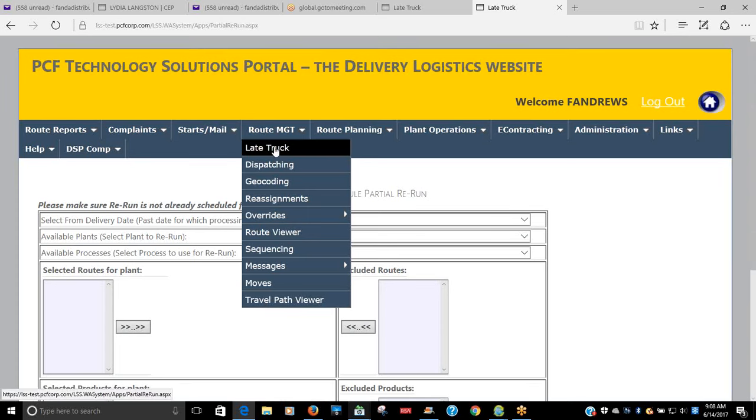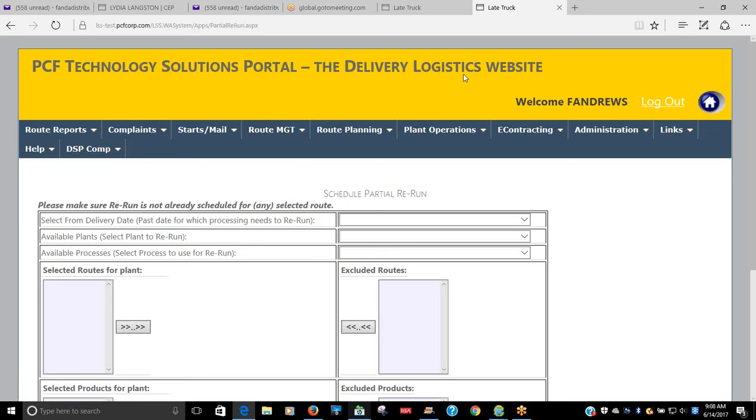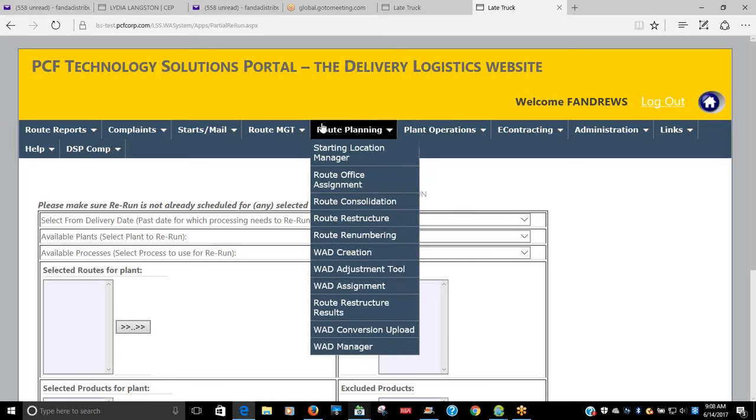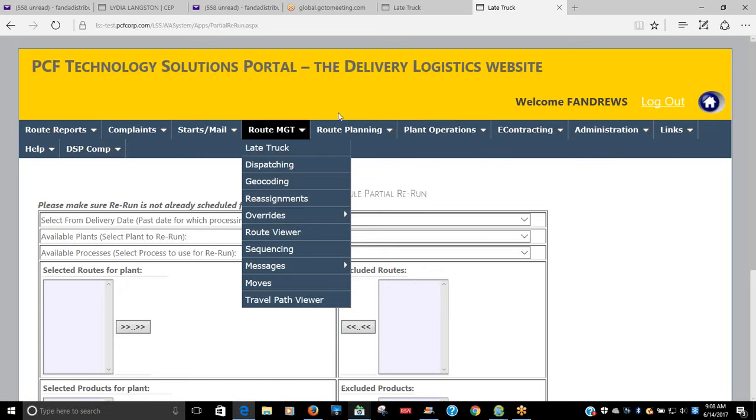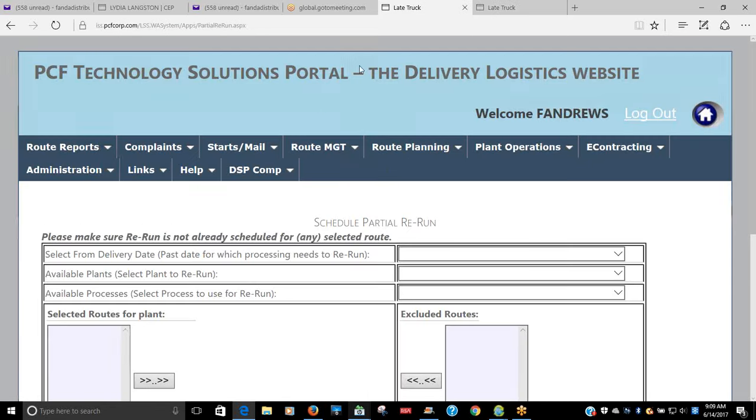I want you to go to production. So click on the tab all the way up at the top of your browser window that says late truck. Okay, now you're back in production.